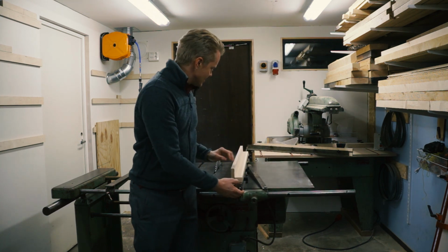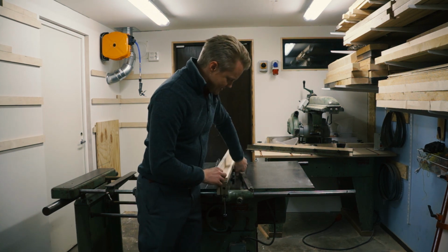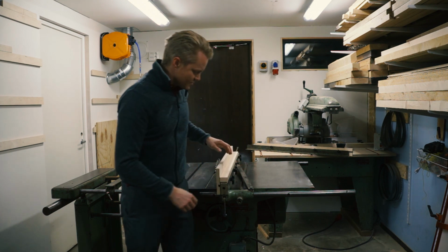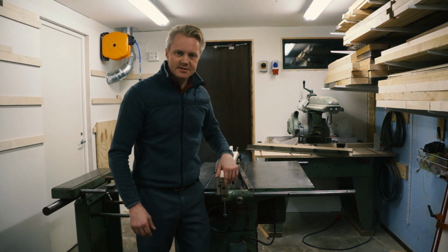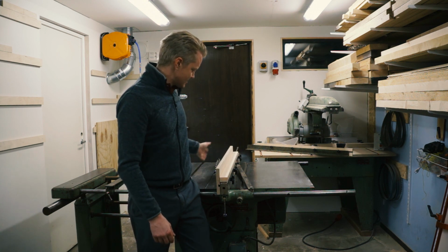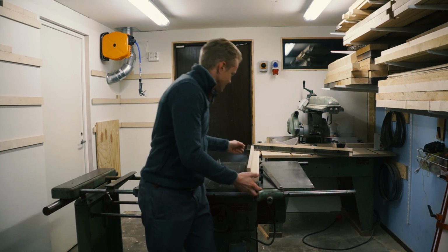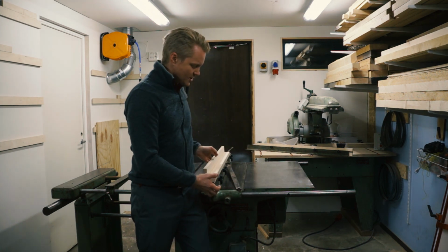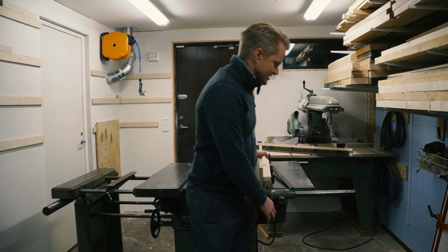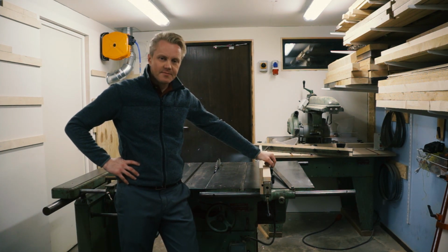Slides fairly easily. I also have this auxiliary fence here, because this original fence is quite crooked, so I managed to mount this and to make everything straight, parallel with the tracks and the blade. Everything is set up. It's a fairly good concept, I believe. Works good enough for me. The cutting capacity is something like 65 centimeters, 650 millimeters when you're ripping.